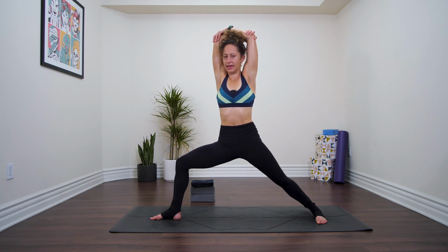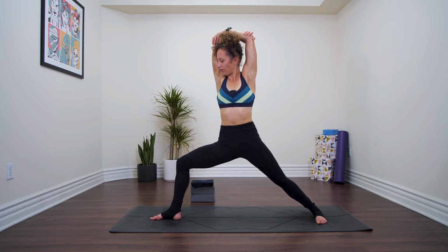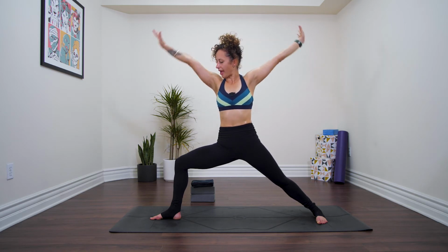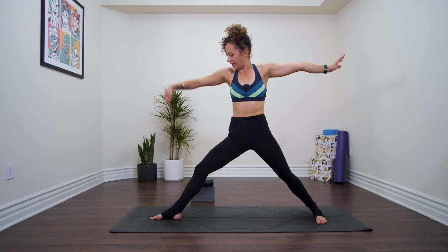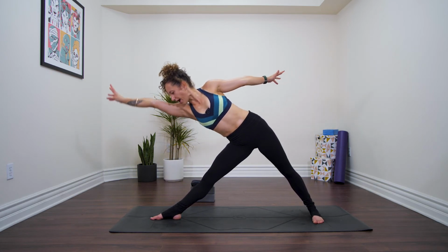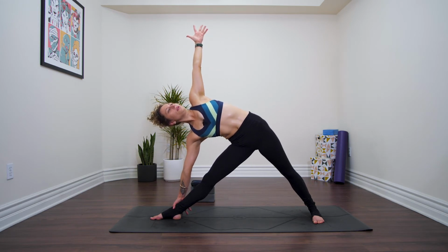Nice deep bend in the right knee. Feel your feet pulling in, squeezing your right hip, your right butt cheek on. Reach your arms back out, straighten through your front leg, keep squeezing your right hip. Inhale, reach forwards, Trikonasana, right hand to your shin, maybe to a block, reach the left arm up.